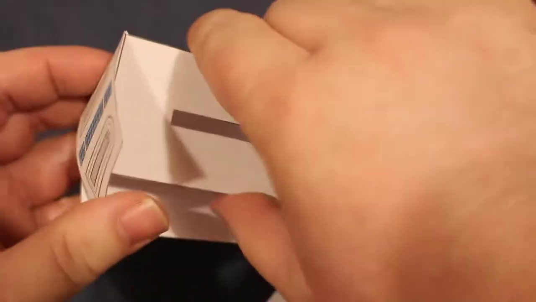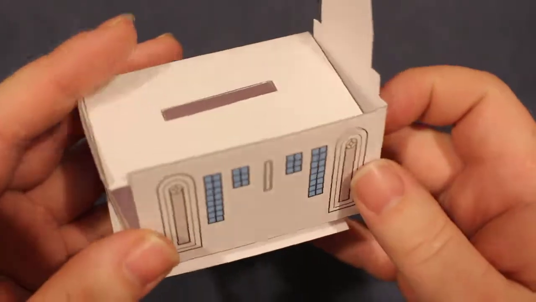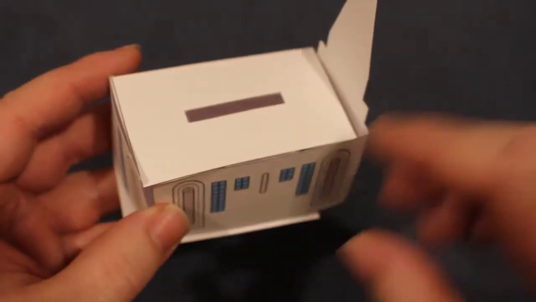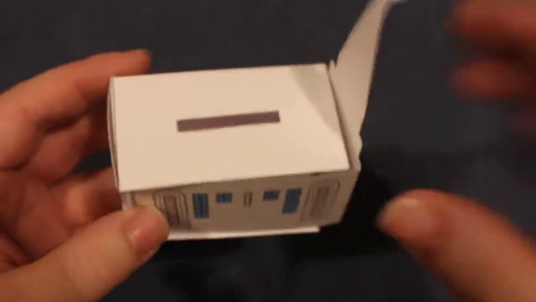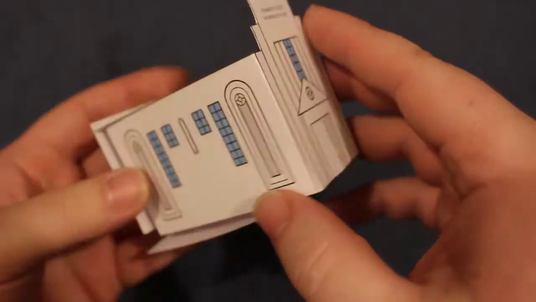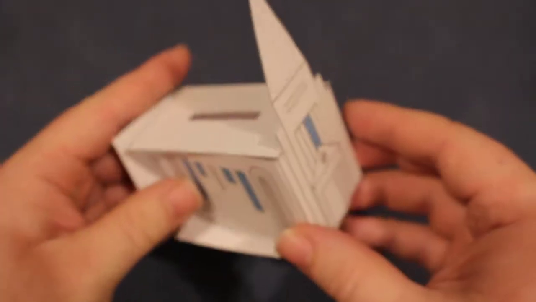And you just keep folding until you get this 3D temple shape. And then you simply add tape and secure the sides that you want secured. You can put just a few pieces of tape on there. You could really go crazy and tape this up really good. And you probably want to do at least the bottom fairly good because it's going to be holding weight. It's going to be holding that money.